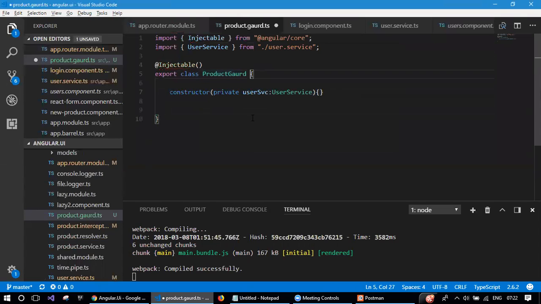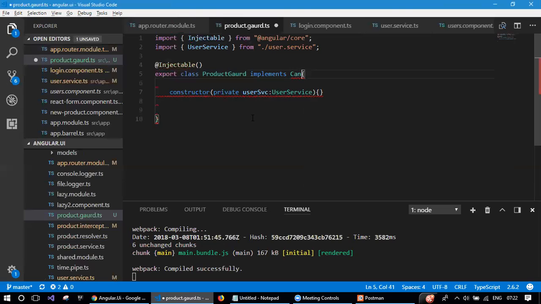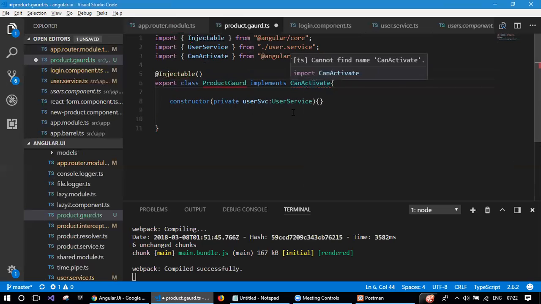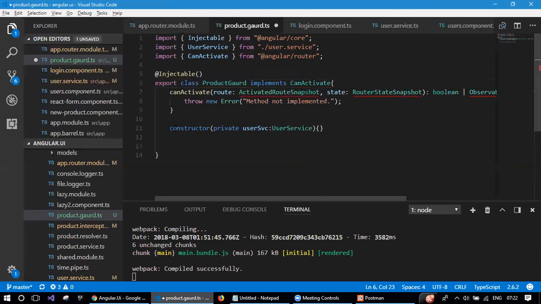Now this route guard implements CanActivate. So CanActivate is an interface, and I want to implement that. And this is part of the core library, or I'm sorry, it's the router, because it is related to router stuff. And there is one error because this route guard needs to have one canActivate method.